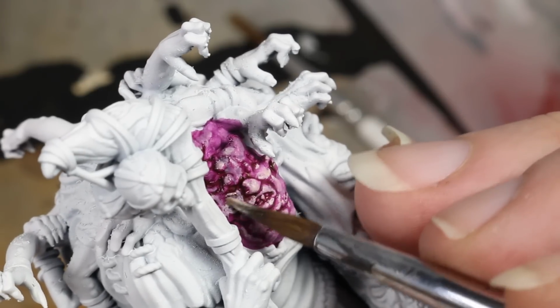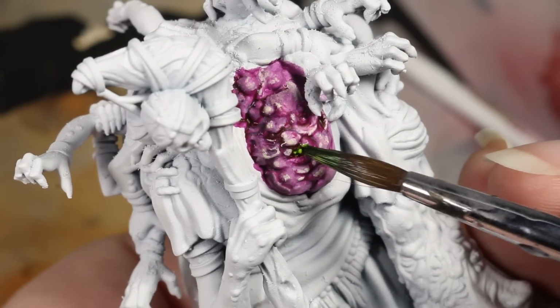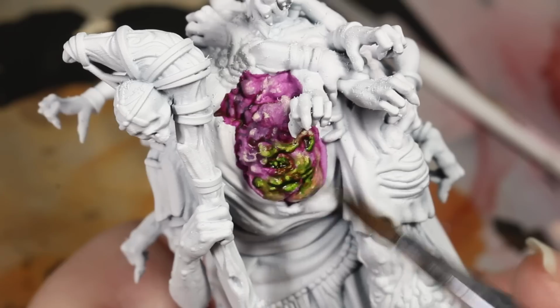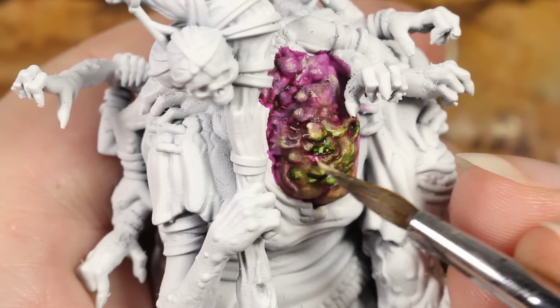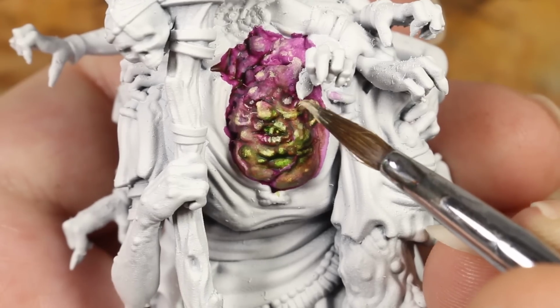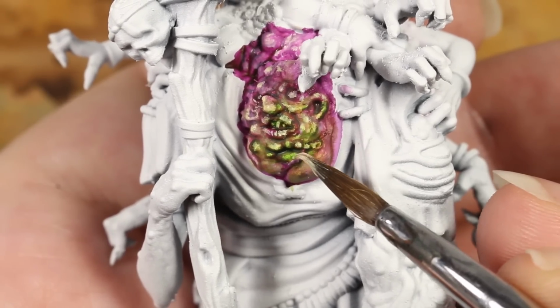The other thing you might be wondering is, can we mix in more other speed paints at this phase to create more pigmented areas or shading? And the answer is yes. Just make sure that you are only using a damp brush and not a wet brush when applying more speed paints, and we can go back and forth as long as we want like this, using these paints as a sort of combination of oil painting and glazing. You can add whatever speed paint colors or standard acrylic colors you want on top of this, as long as you make sure to dry off your brush between steps.